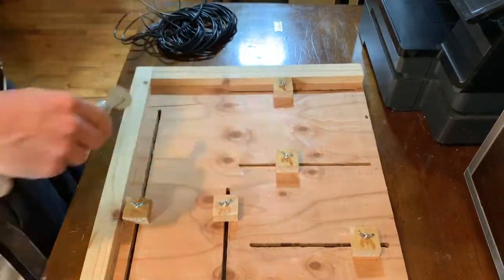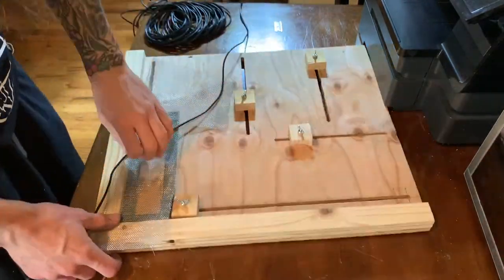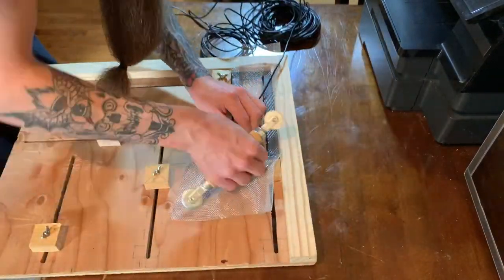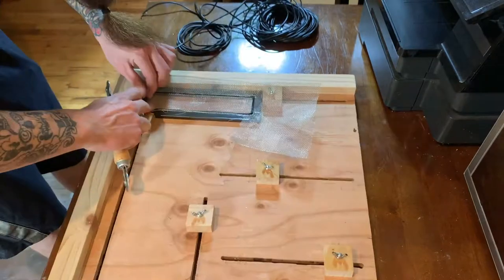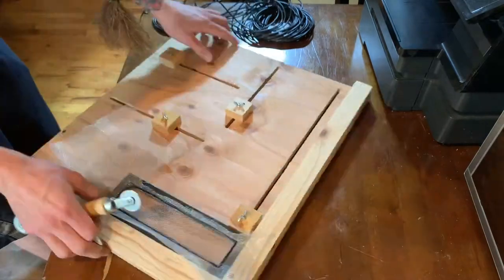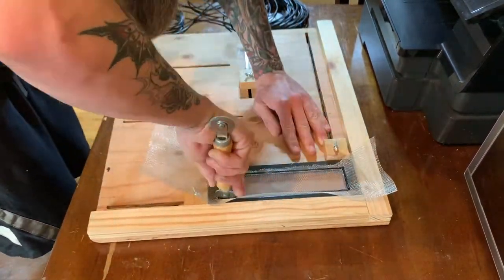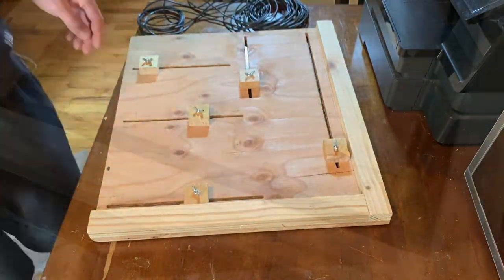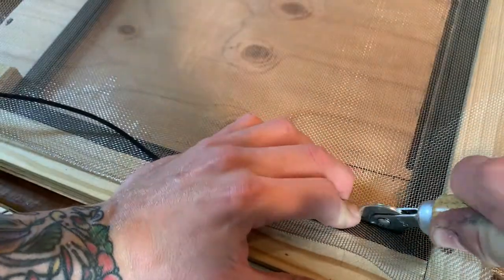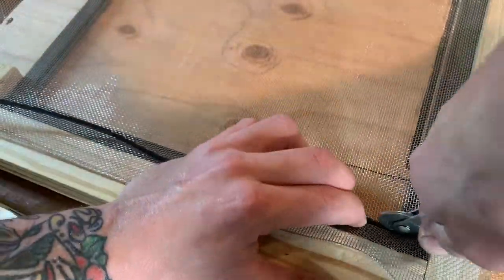I then get the spline rolling tool, that's the little tool I'm using right here, and I use the bigger part of the two ends to get the spline part way into the frame. And then once it's partially into the frame, I go back around and fully insert the spline. I find by doing it this way, I have a lot less tears in the screen, and the screen tends to end up being taut enough to where there's no wrinkles and it's not making the sides of the aluminum frame bow in.